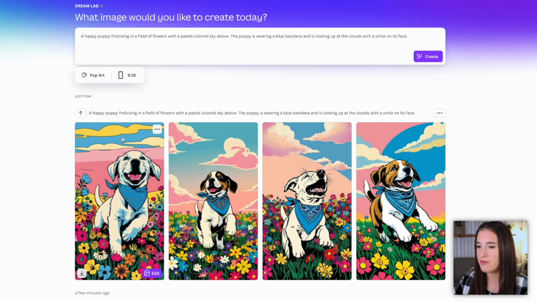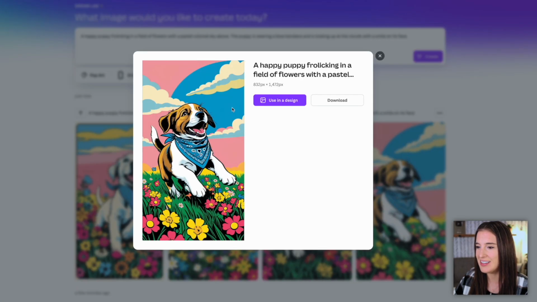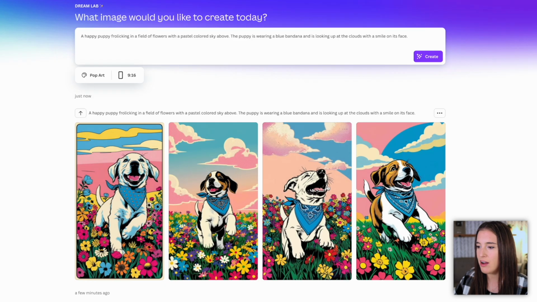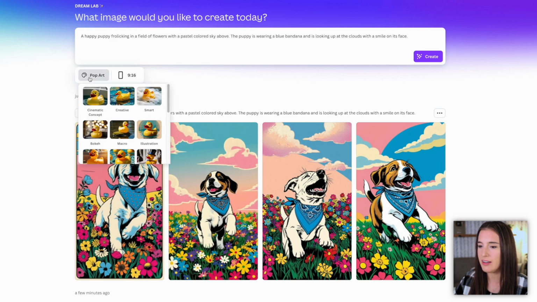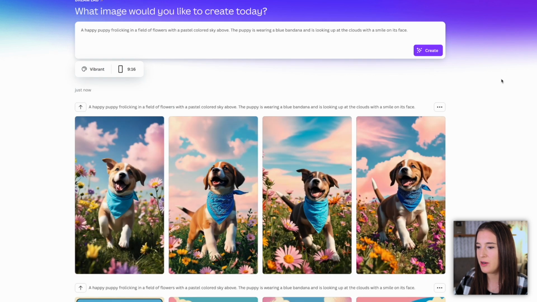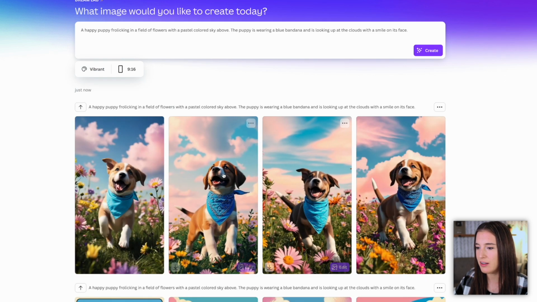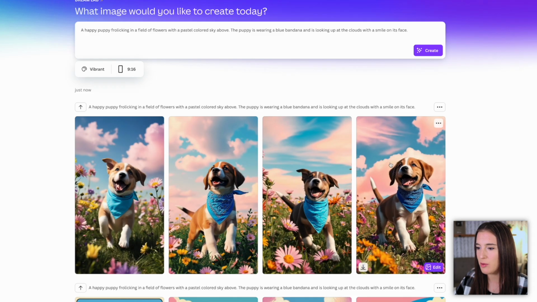All right, so here are four pop art options, which are really cute. I'm loving all of these and still thinking these are pretty right on for what I had in mind when I typed in the prompt. I want to try one more style here and see what this will do with the vibrant style selected. All right, so here we are with the vibrant style, and we can click on this to see the quality, which I think is pretty good for an AI tool. We've got really nice lighting coming in from the left side here. The shadowing looks correct and still following our prompt really well.